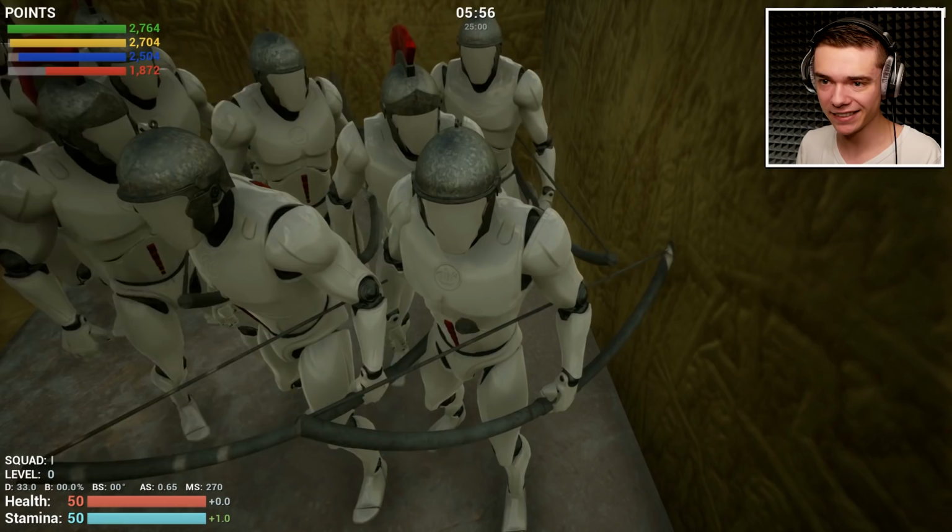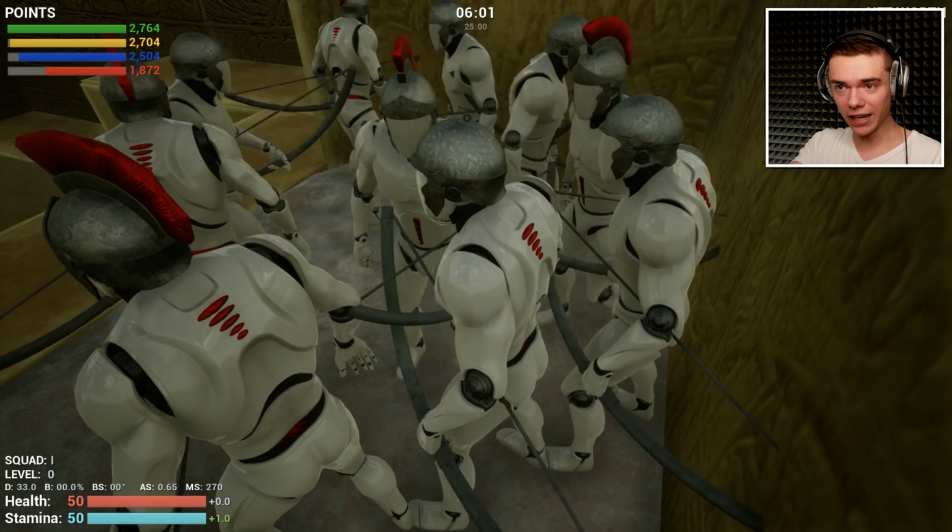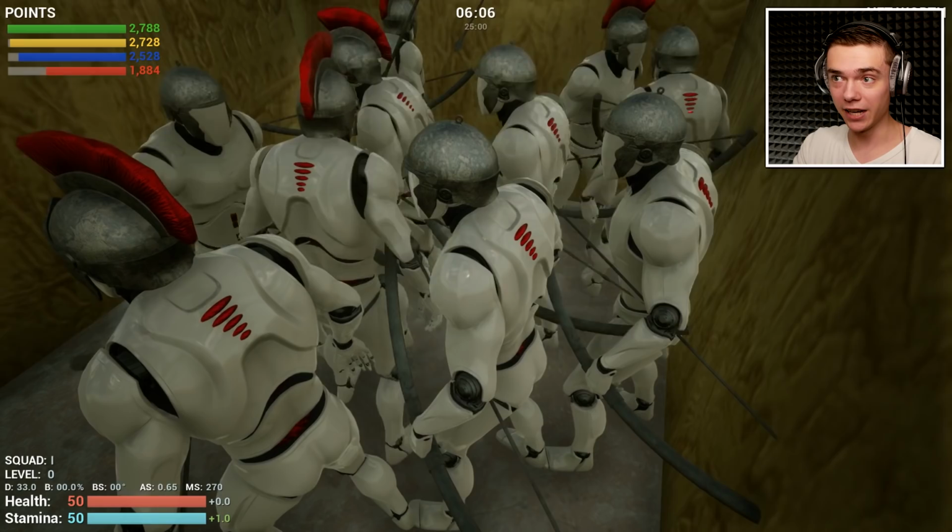I don't want to put too many dudes in here because if they are at the edge, they're gonna fall off. This looks good, though. This looks good. There we go. Just stay like that. Don't move. Don't move anymore, man. Okay. Very nice. Nobody has fallen off. Oh, look at this. Perfect.